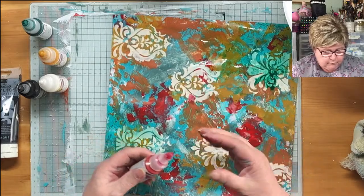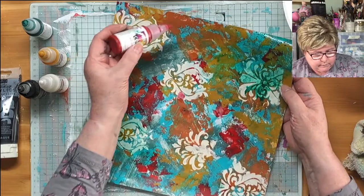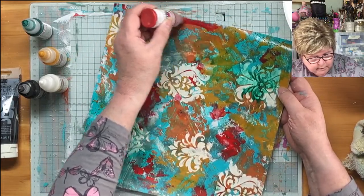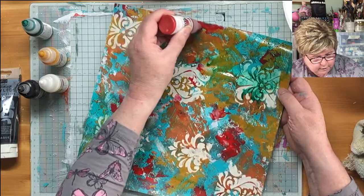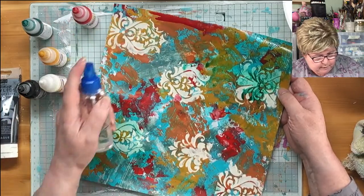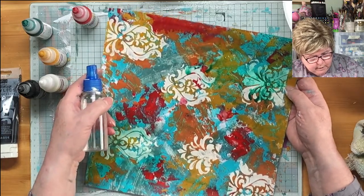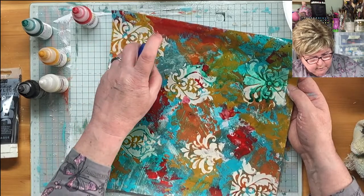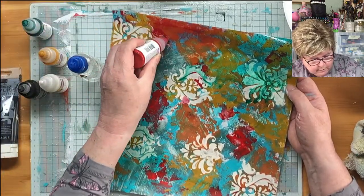Got some red on my finger there, so I'll just stick it on the paper. I'll just do the same thing, just a bit of red. On any edge, it doesn't matter. I'm not being specific about which edge this is going on. Just making sure I've got quite a reasonable amount of colour and let it run. Oh, this one's running into that one. Let's just help it on its way.